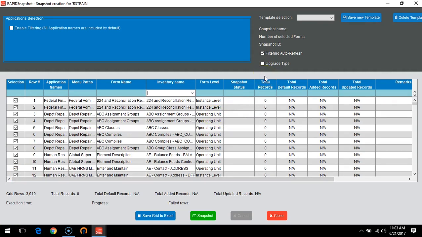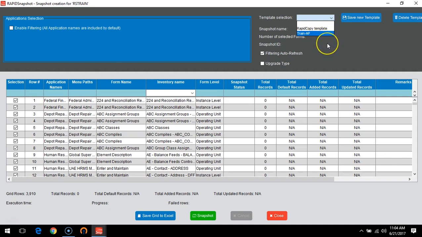You can also create what we call a template of your snapshot. This way you can perform comparable snapshots of your databases. We create it by setting up all your filters in your snapshot and then save your new template. Another way that you can extract information is if you already have a template in place, then you can select your template and automatically the system will select all the elements that have been filtered into this particular template.